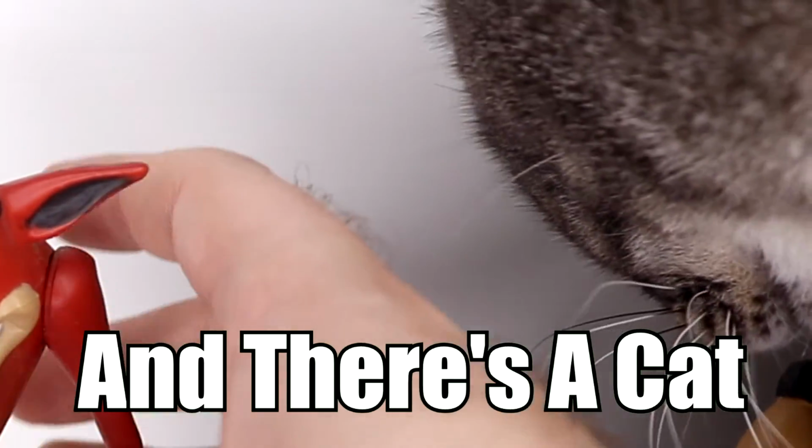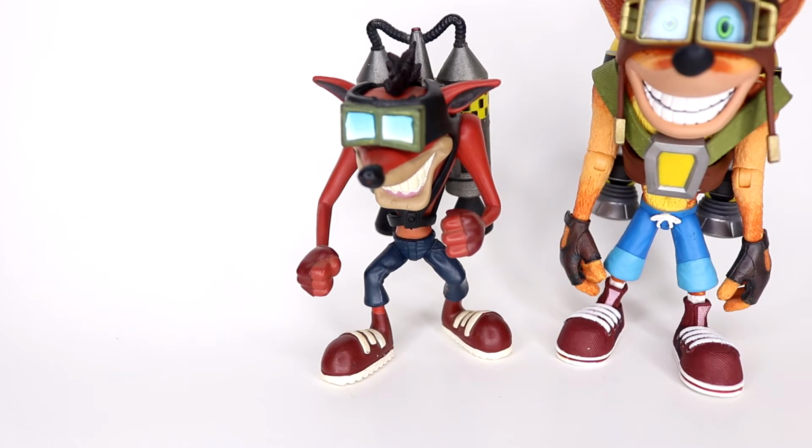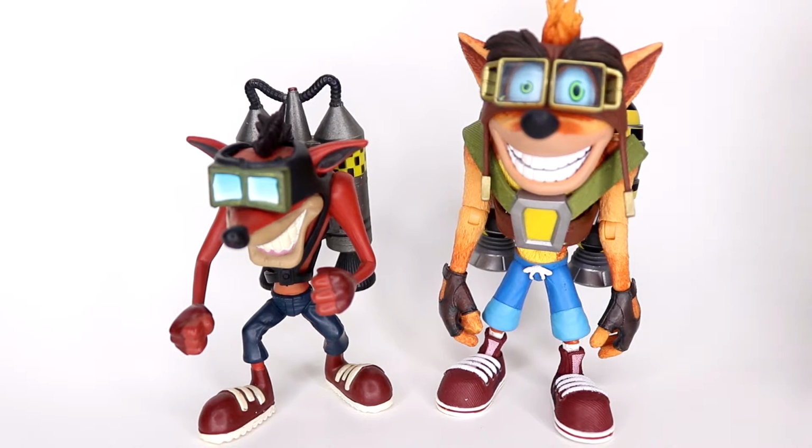The phone is ringing. But now let's compare it to the NECA Crash figure. I also realize it's a little bit too big. Let me adjust this real quick. Okay, that's a little bit better.